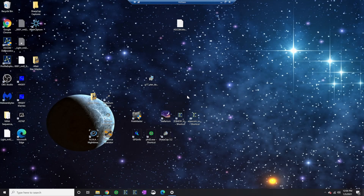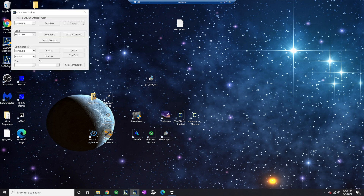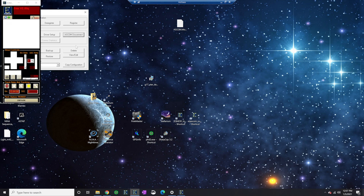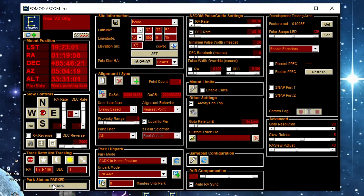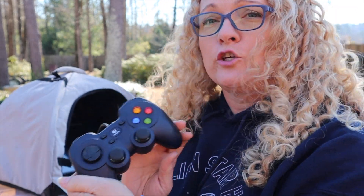I'm back here on my desktop. I have the EQ ASCOM installed. I'm going to open up my toolbox for the EQ ASCOM and go to ASCOM connect. It is now looking at my mount. Currently my mount is parked and I'm going to go ahead and un-park it. And we're going to come over here to this gamepad configuration and select the little wrench here so we can configure it.